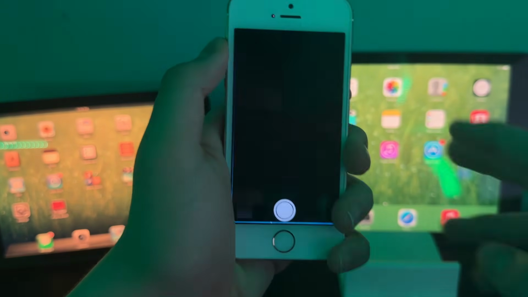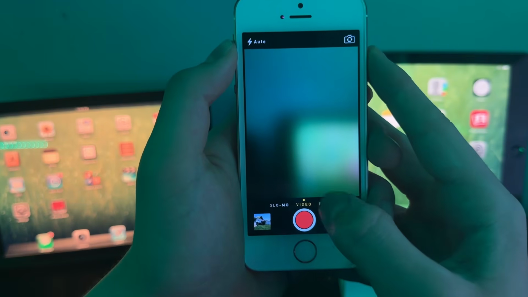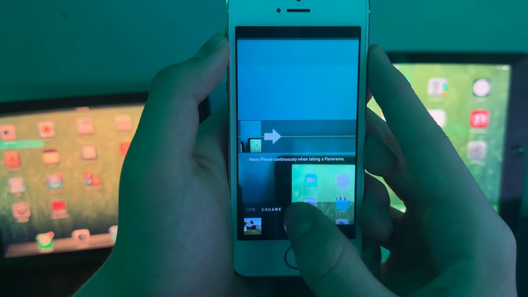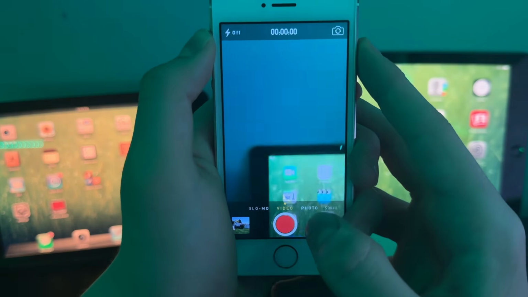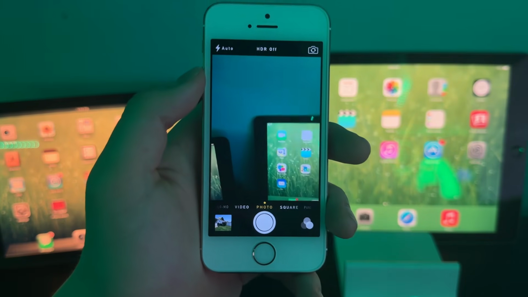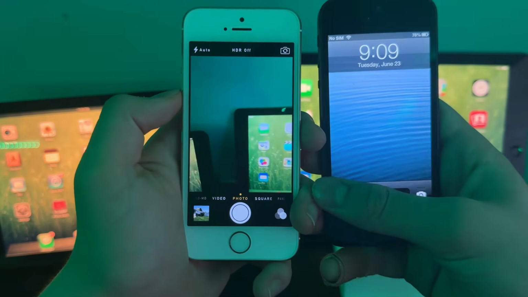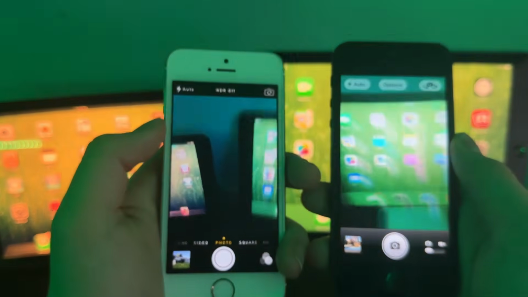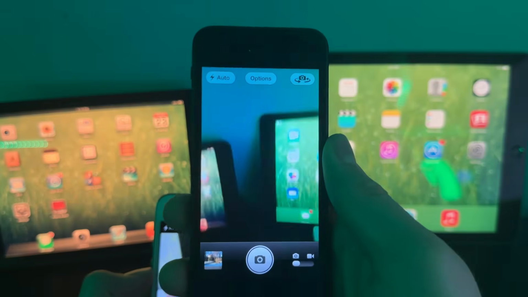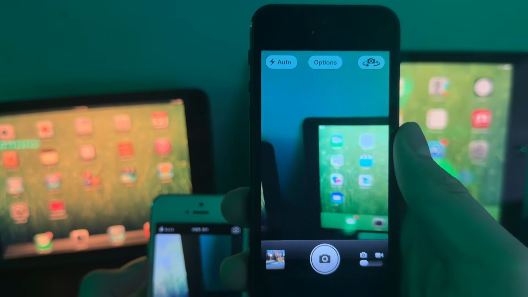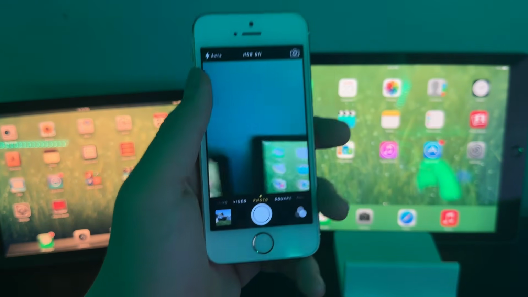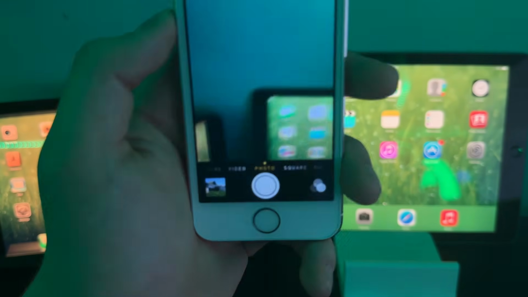But if we look at something like iOS 7, you have a ton of options. You can do slow-mo, video, photo, square, pano, and you can choose between HDR and other things. It's very cool. But if I had to pick design, I would probably say iOS 7, but for practicality and not for how it looks. I do think it looks better on iOS 6 in my opinion, just because it's a lot more glossy and fun looking. But here, it's a lot flatter, but it's a lot easier to get to things, like different options.